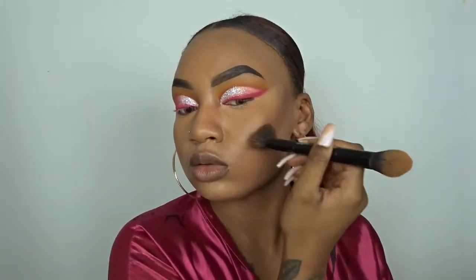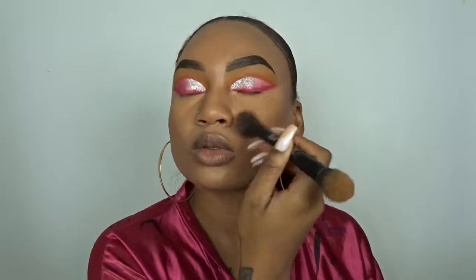I have not seen it at the drugstore because I am just now realizing that LA Girls and LA Colors are two different brands. Oh my goodness, y'all. I was like, why can I not hashtag these people?